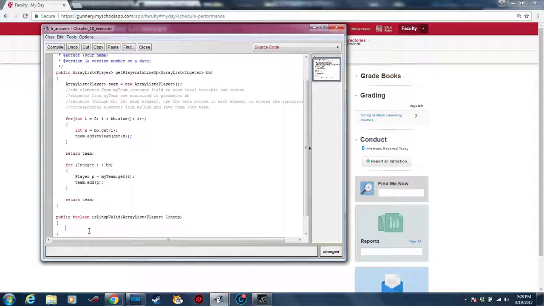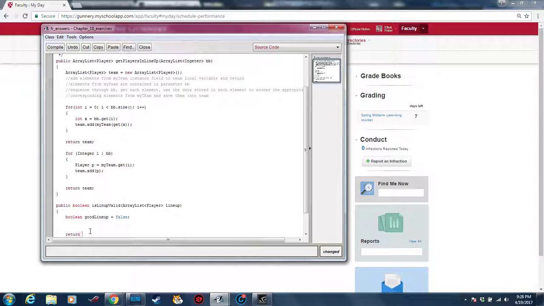You could set a variable, just for consistency's sake, boolean goodLineup equals false. Return goodLineup. You could do that.